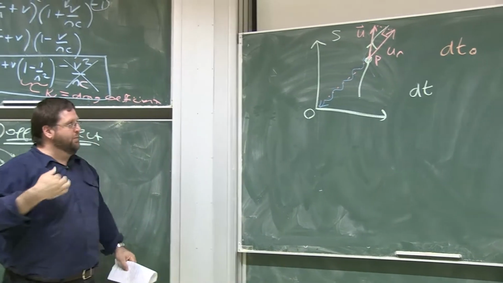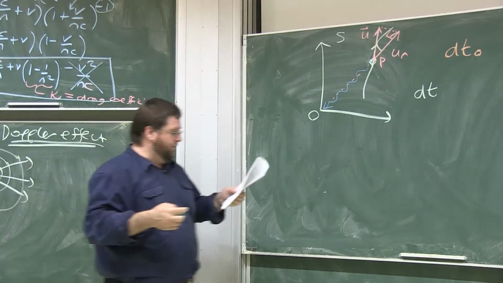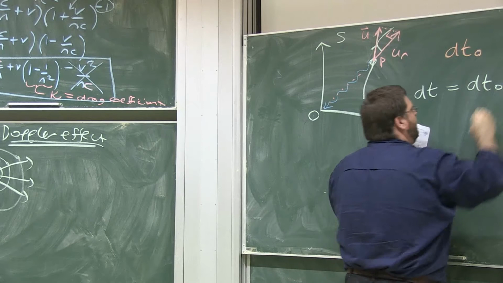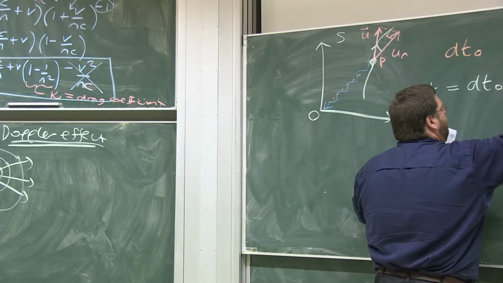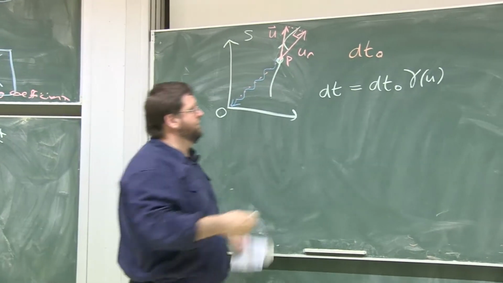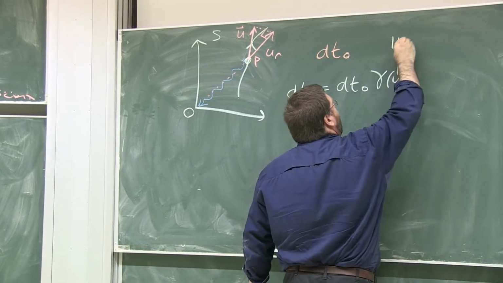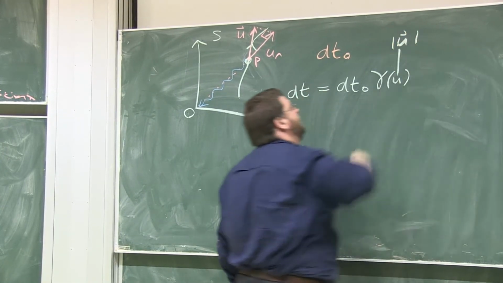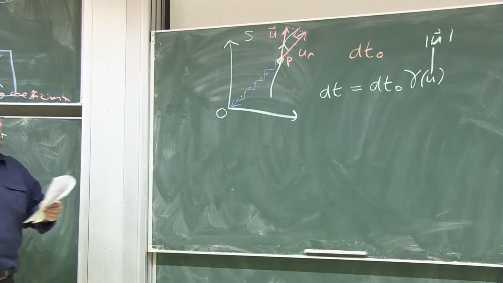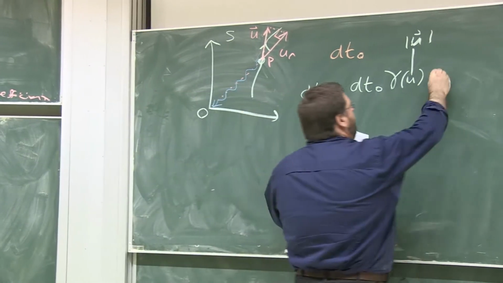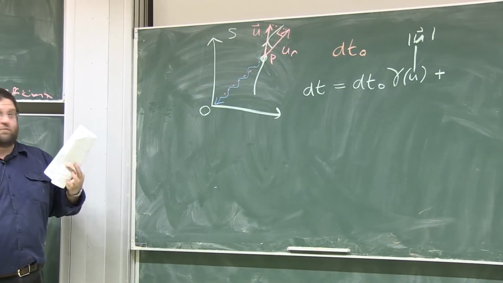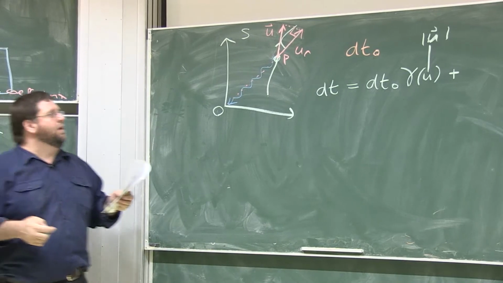So dt is the period between the light pulses according to the observer at O. There's two effects. The first is moving clocks run slow by a factor of gamma. So I'm taking dt naught and multiplying it by the gamma factor, and the scalar u is not the boost velocity v, it's the magnitude of the vector u, the magnitude of the velocity vector of the point P relative to O. So this is the moving clocks running slow by a factor of gamma. And that's where the relativity comes in, the only place that the relativity comes in is this moving clocks running slow.